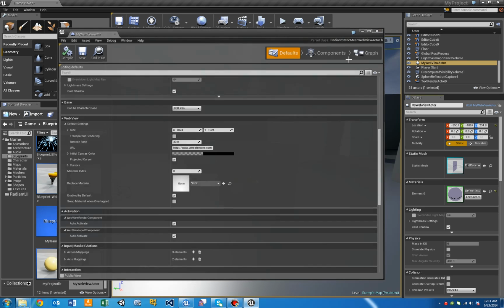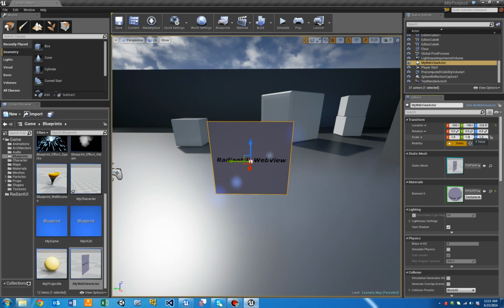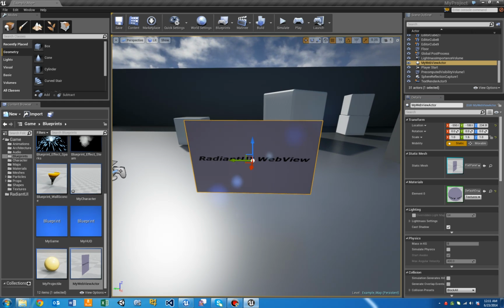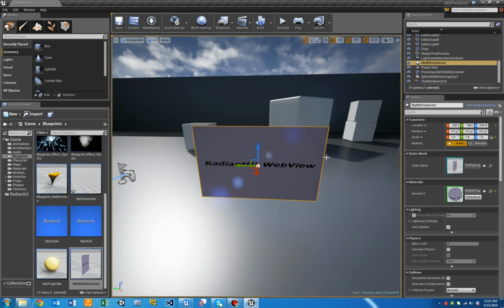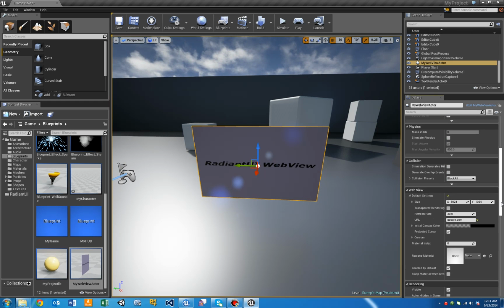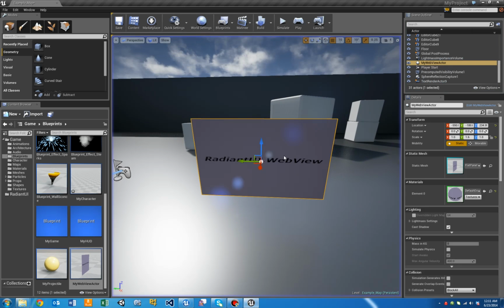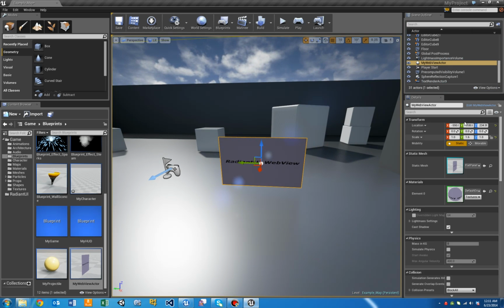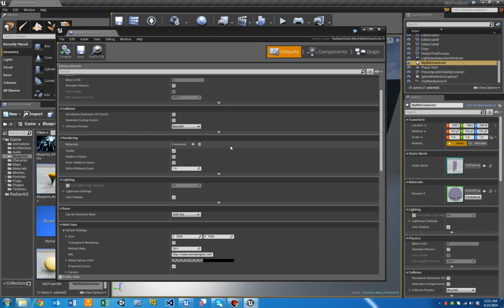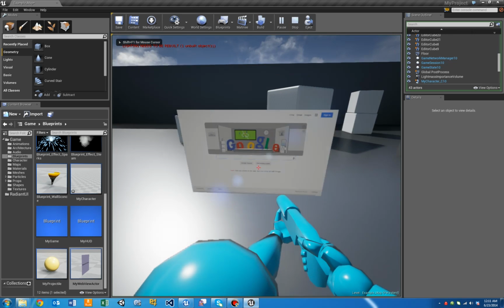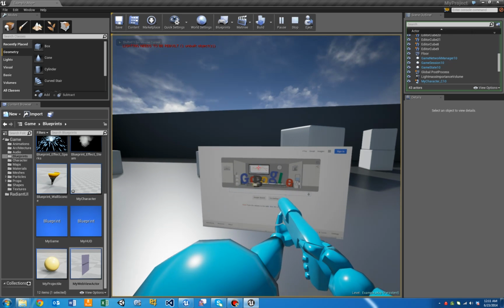For example, this guy's square right now, but if I wanted to make him more of a 16 by 9 looking screen, I'll just change this into a 1.6 ratio there, and that's a 16 by 9 rectangle. If I were to play this, the image is all squished, and to fix that I would want to make my render target match that aspect ratio. And so when I do that, you'll see that it now looks correct, and that's actually a pretty significant difference there.